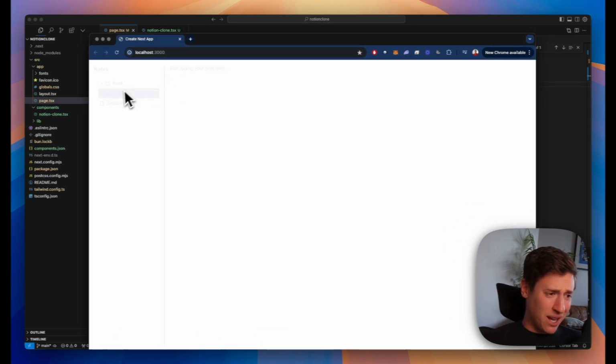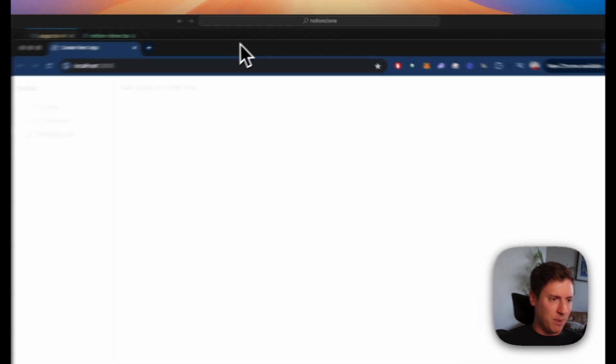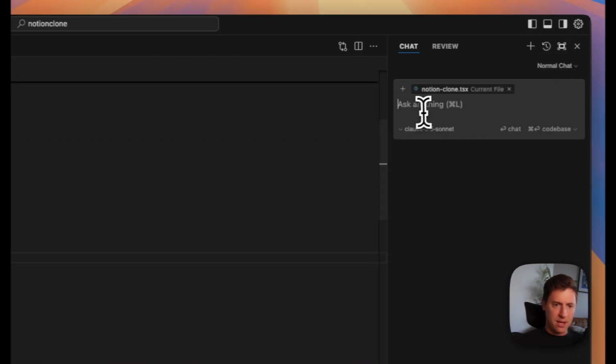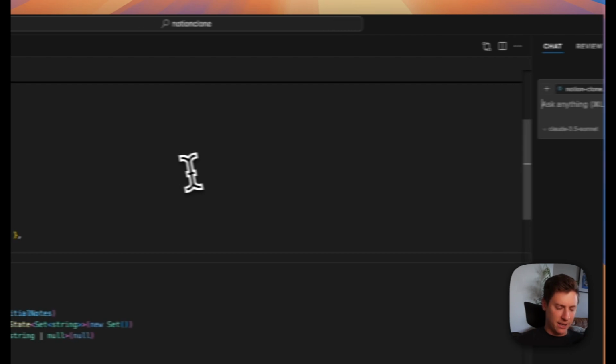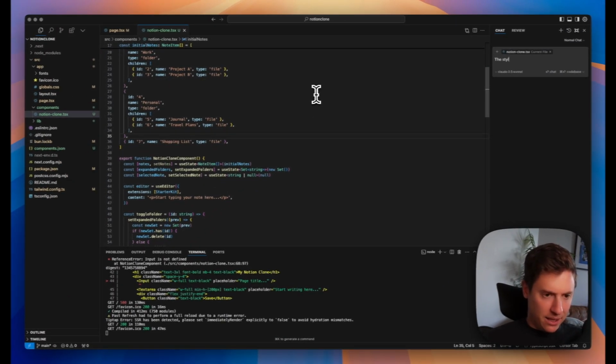The styling's a little off. The colors, instead of being black, are gray. So we're going to fix that first, and then we're going to implement the functionality. So everything you can do in Notion, from taking notes to adding spreadsheets to doing tables, all of that, we're going to implement that first. But let's fix the styling a little bit so we can see this better. What we can do is open up the AI chat panel on the right-hand side here. We can say, the styling of everything in here is gray. Can we make it so the text and elements are black and keep the existing white background?